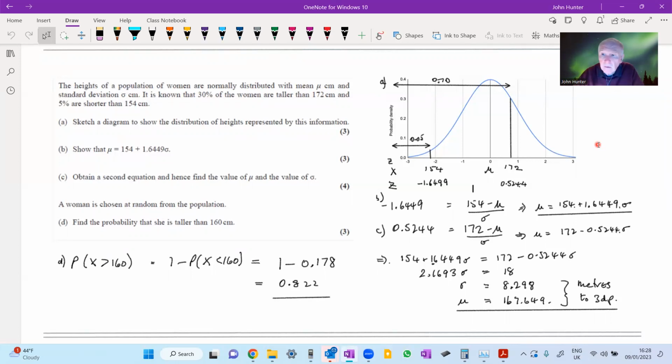The trickier problems, I think, are those where we don't know the mean or the standard deviation, and therefore we have to find Z values from the probabilities, i.e. the areas that we're given, and form an equation. In this case, we don't know either the mean or the standard deviation. In other problems we might know one but not the other, in which case we don't need simultaneous equations, we only need one equation. But we see both of those situations equally, I think, in exam questions.